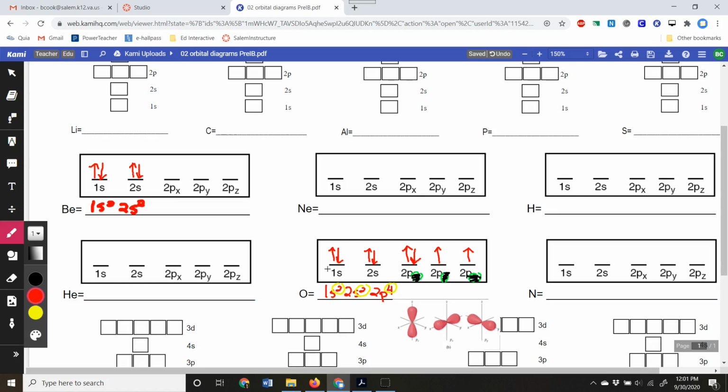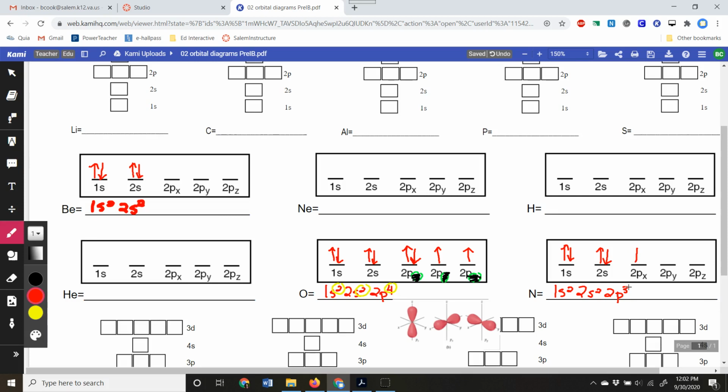All right, let's move on to a different example where we have nitrogen. We need to find its electron configuration first. We have 1s2, 2s2, 2p3. All right, so as we fill in these orbital diagrams, we're going to put 2 electrons in the 1s, 2 electrons in the 2s. Remember, they always spin in opposite directions. Now 2p3. So we know we're going to have 3 electrons in the p sublevel. And don't forget that, yes, the p orbitals are all the same size, shape, and energy, just on different axes.